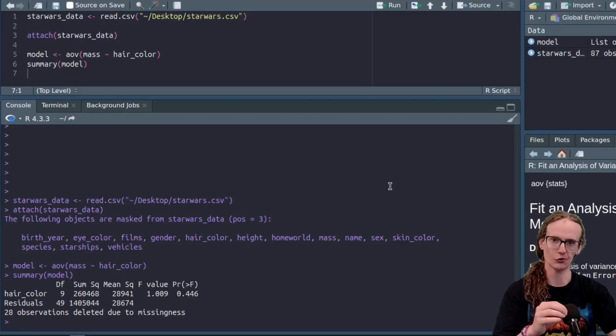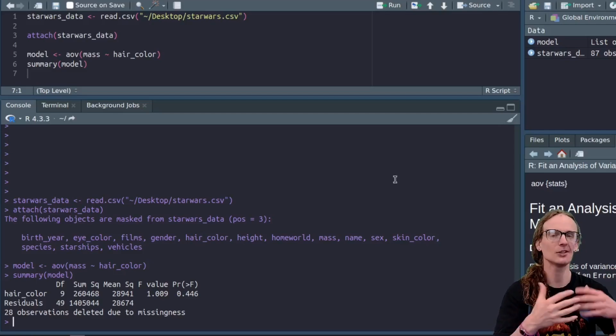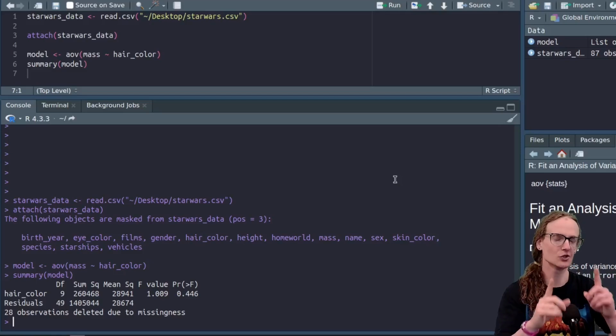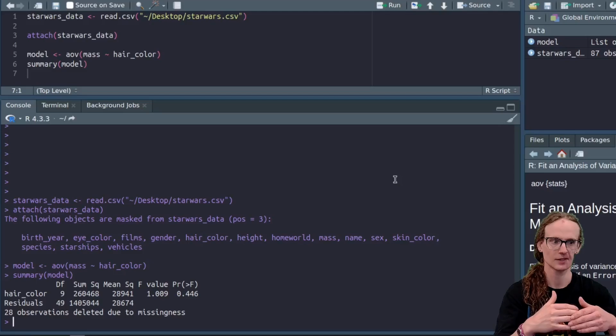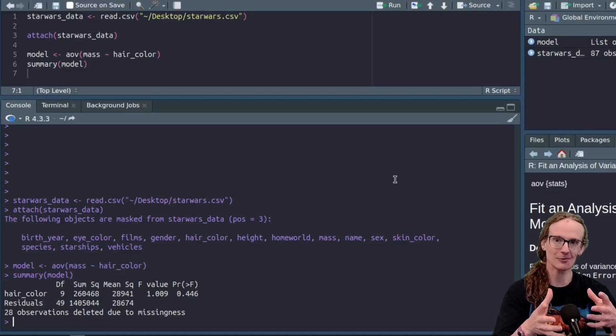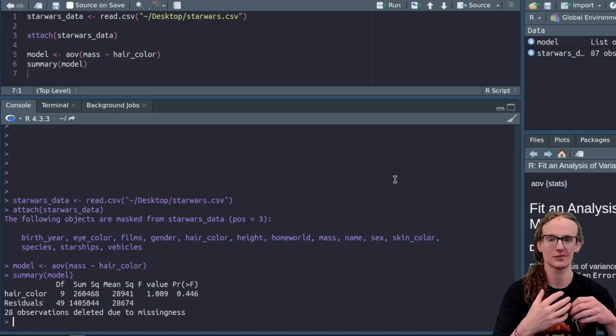R rewards you for the investments that you make. And this is a huge thing that I want to point out with R. When you use the R programming language, it is a free language. Yes, that means you don't have to pay money. But just as importantly, it means that when you leave university, you can keep using this. All of the skills, all of the things that you learned, they transfer with you. You can keep using R to do analyses.